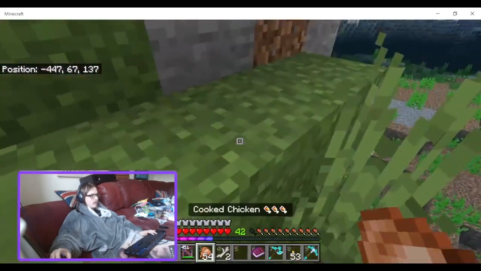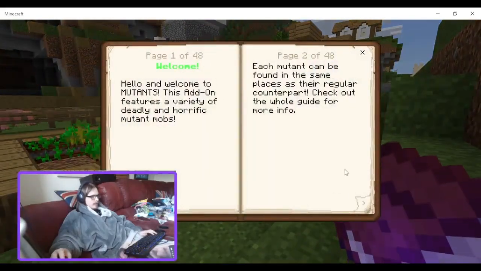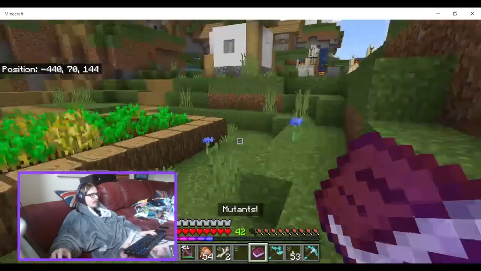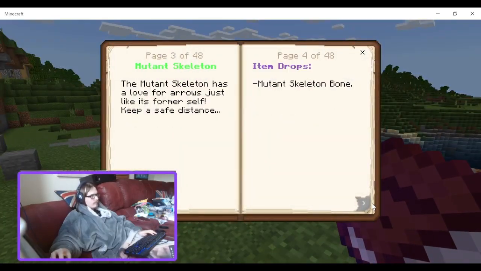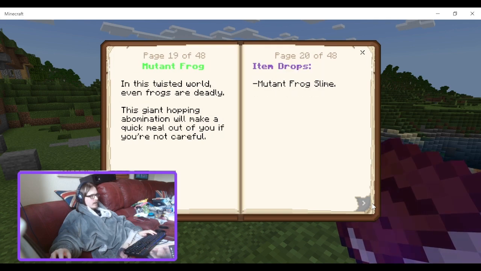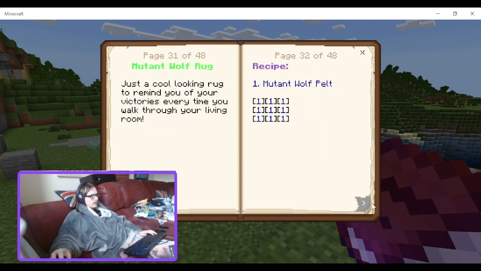Oh no, he does drop stuff. He drops the mutant skeleton bones. These mutant drops, well, no, I don't think they're rare. I just think that they are not affected by looting. What are mutant skeletons? Nothing.